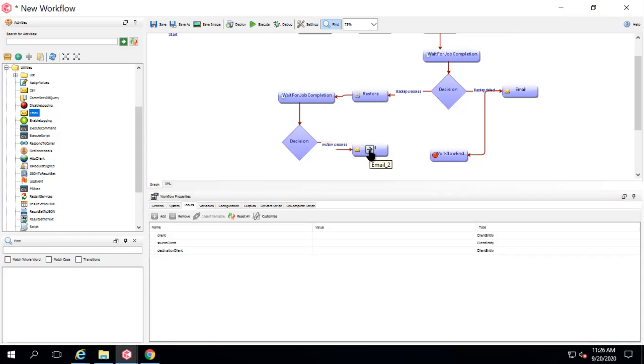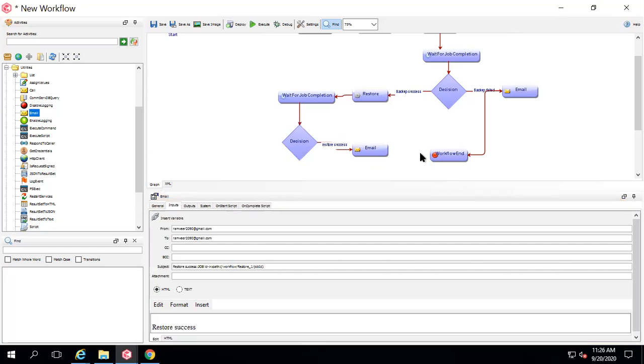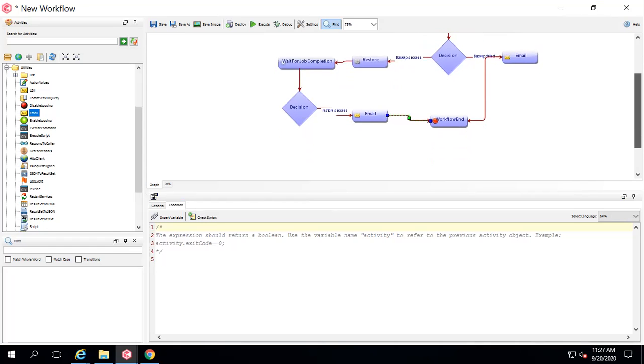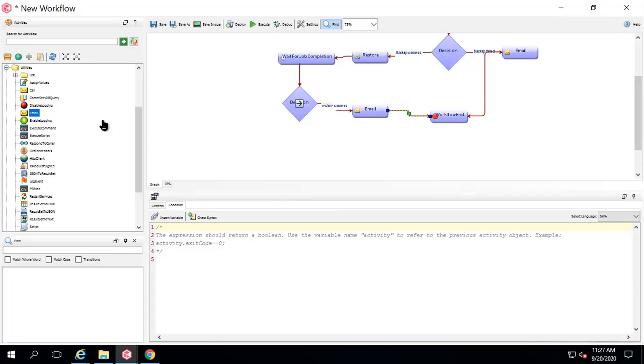So after that you can end the workflow. So I can again match it to this one, to the end workflow only. Sorry guys. So I will just match it over there. Now I will have another condition on the lower side. I will say failed. For that one, I will have one more email over here.